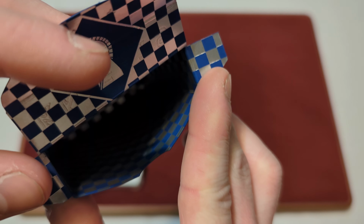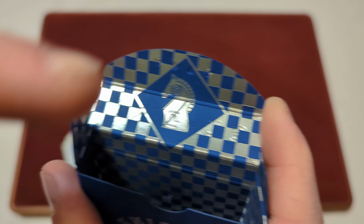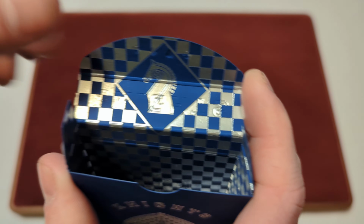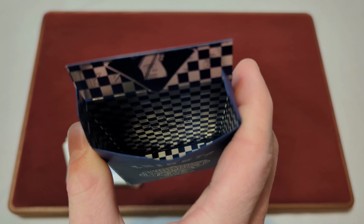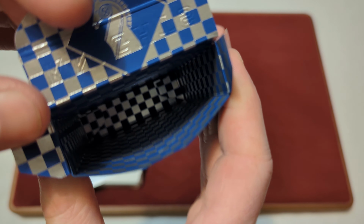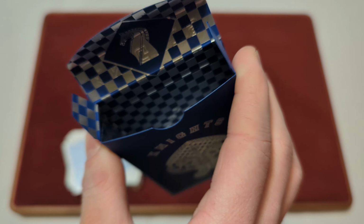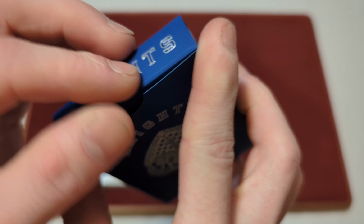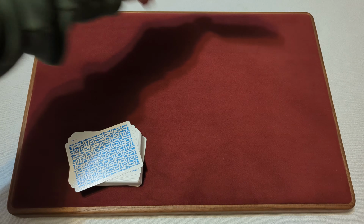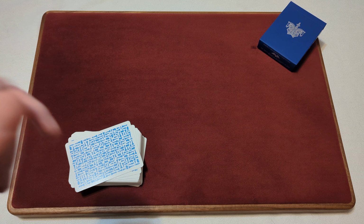the inside of the tuck box is fully custom, as you can see. On the inside of the tuck flap, you've got the knight, the horse chess piece. And for the rest of it, you've got a checker pattern all the way through the tuck box, a blue and silver foil checker pattern, which is really unique. It's nice to see custom interiors of tuck boxes. You don't usually see them too often, but it's always nice to see. It's an added bonus that always makes the deck a little bit better, just to have that little extra detail.